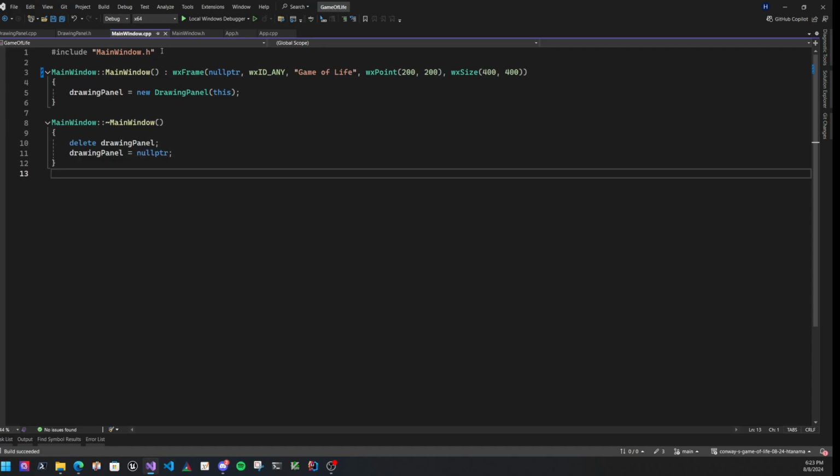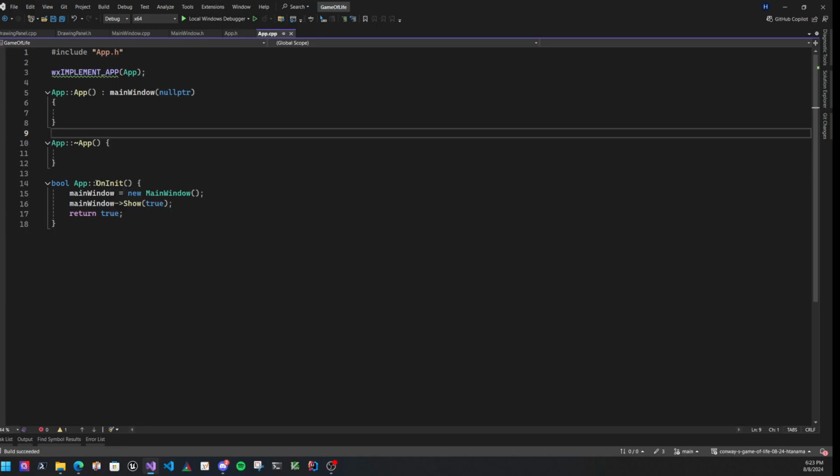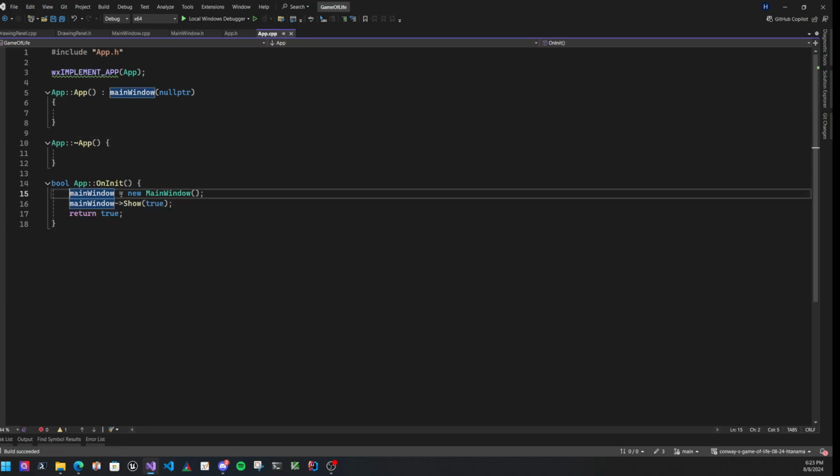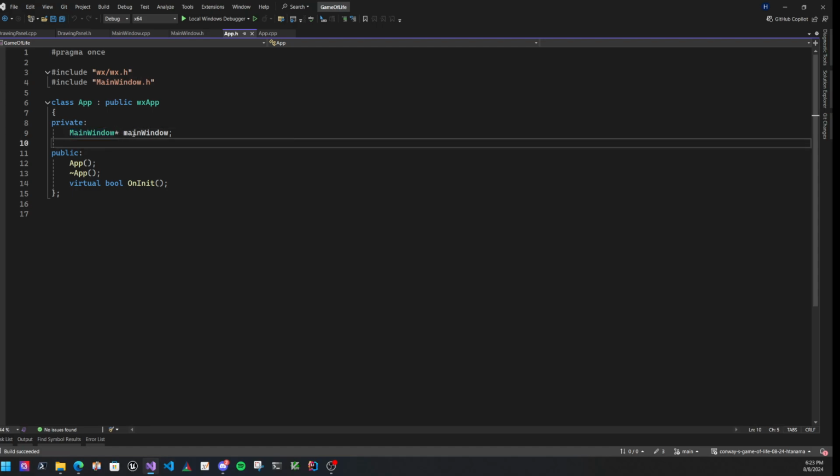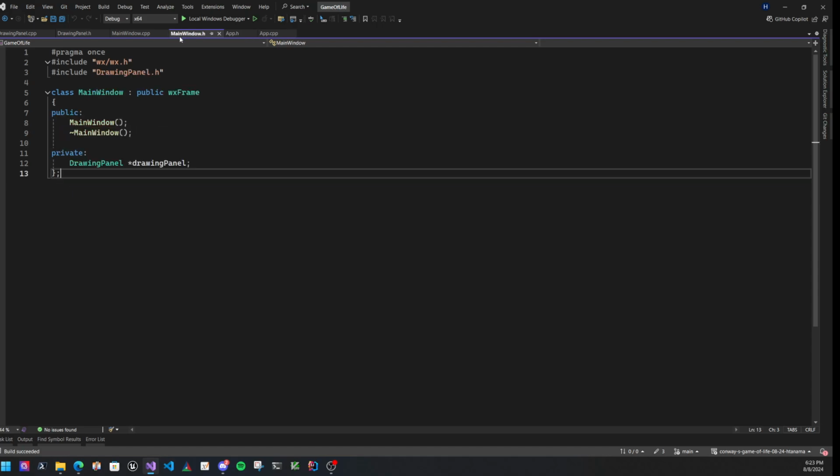The next thing is, before we can draw, the app requires an OnInit function to place the main window. So I created the main window class, and this main window is the instance of my MainWindow.h class.